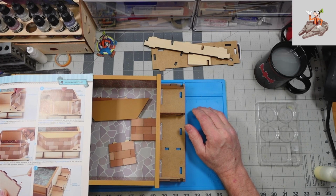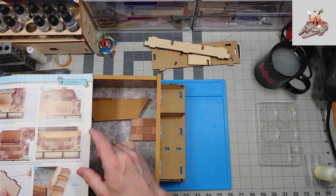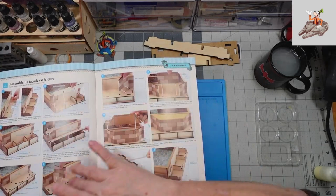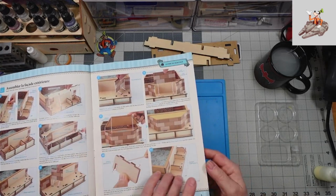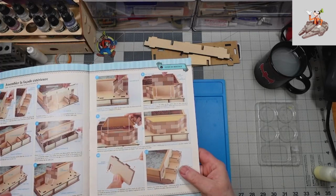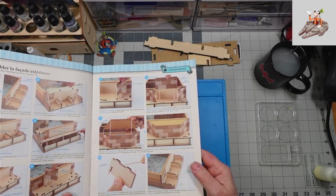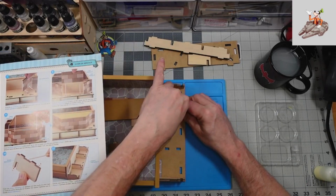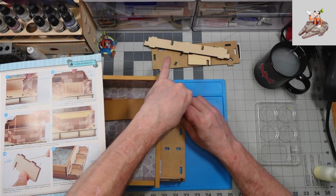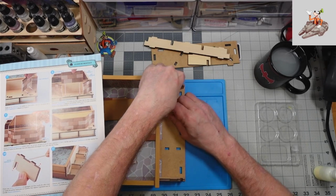That is really weird because it has you build the whole thing and then it goes through the whole build, not showing any glue, and then it comes back and shows glue. You know what they're having you do? Okay, that makes sense. They want you to do a dry fit on the pieces to make sure that everything is going to go into place.